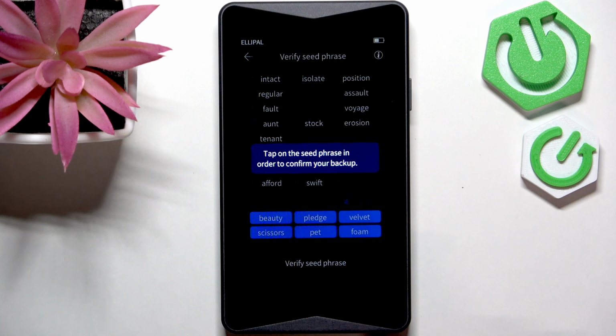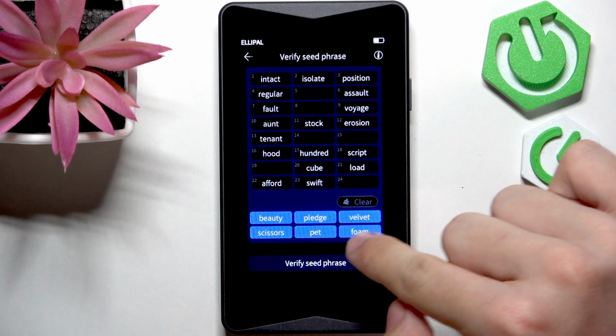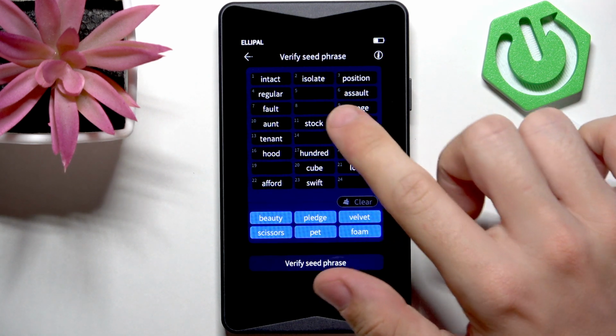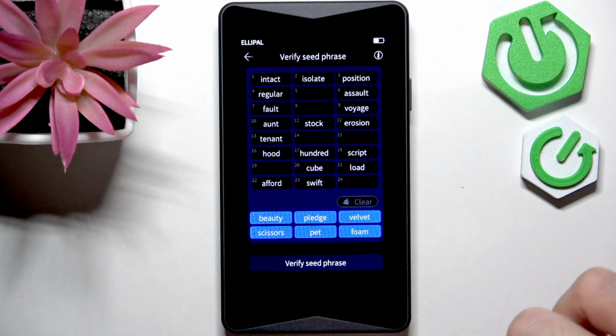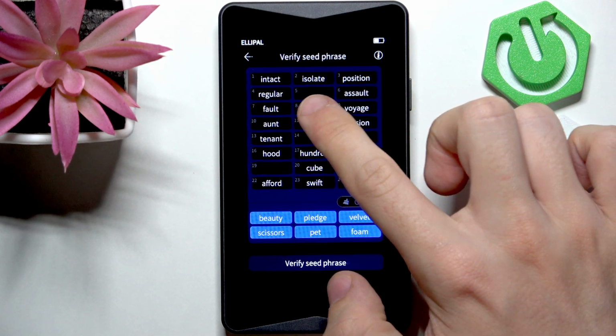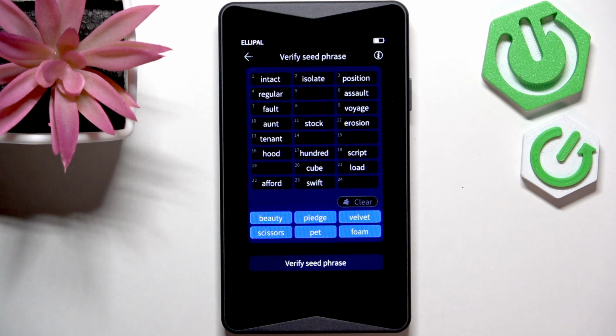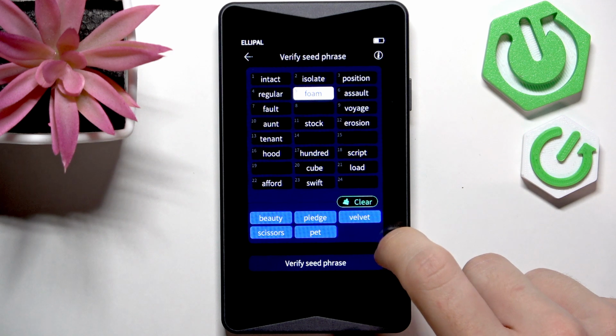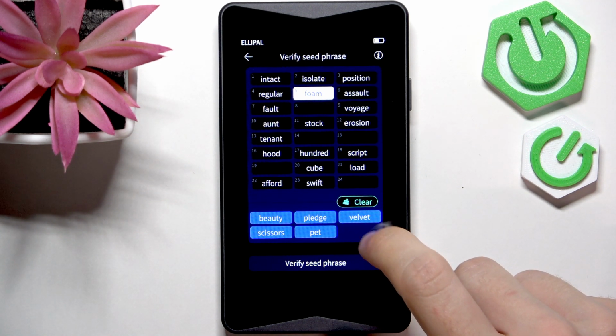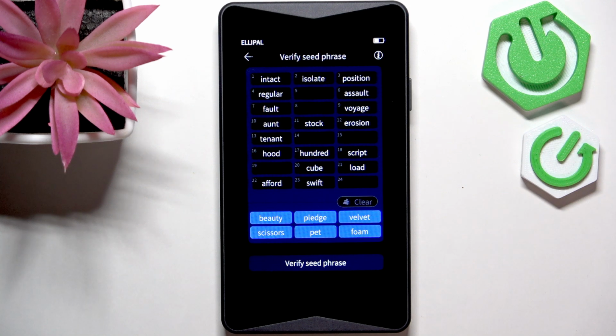Now let's click on next and tap on the seed phrases, just to fill in the gaps here in the correct order. So the 5 is gonna go first because this is the first field that's empty, and I need to correctly enter it here. And you can clear it if you make a mistake.